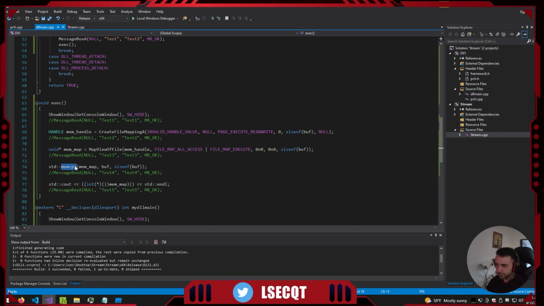Now what happens is that here we point an integer pointer to the beginning of the stack and execute it as a regular function. So we parse the array as a function by pointing the pointer to the stack.